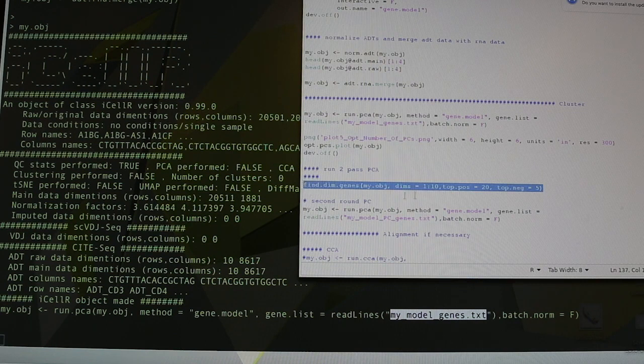You would say, okay, I want to only look at the top 10 PCs, and then take the top 20 genes for each PC, or you can change these numbers, and bottom 20 genes, or 5 genes, and then rerun PCA again on those. These genes would automatically come up if you further analyze the data, when you do the marker genes finding for each cluster.